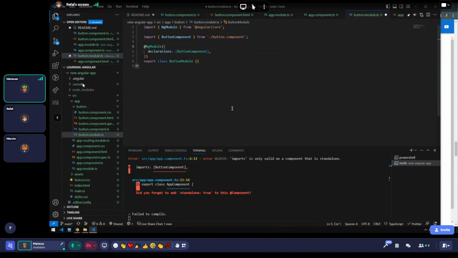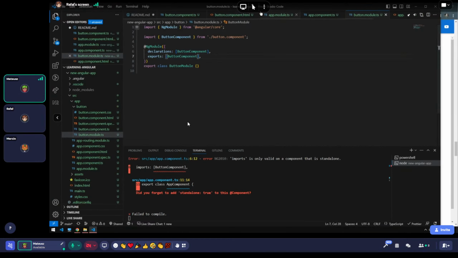After declarations, create a new property: exports. And this is also an array. So we will put the button component there. So this module declares the button component and also exports the button component.